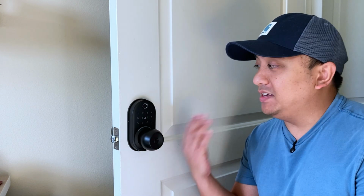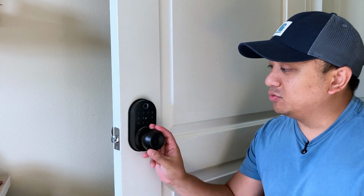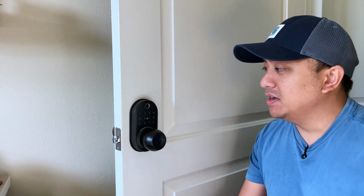All right, guys, so that's the Yamiry Smart Door Lock, the round knob version with the fingerprint, passcode, keys and key fob, and the app capability. So definitely check it out today.